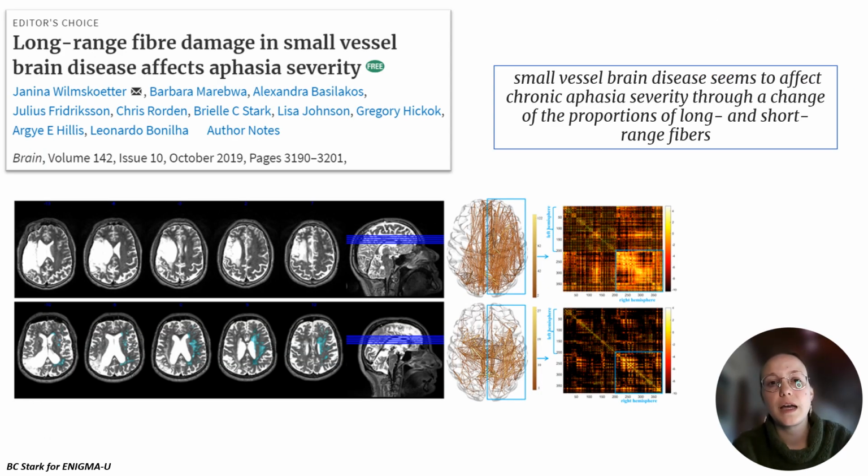Another way that we've tried to look at overall brain health is by looking at how small vessel brain disease, which also affects white matter, seems to affect chronic aphasia. And we identified that small vessel disease, which again can be caused by things like hypertension, amongst other reasons, does impair the white matter, meaning that it impairs the transmission of information, and that can reduce the amount that someone with aphasia can recover. So for example, if they have a stroke and they have small vessel disease, their chances of recovering are even smaller, let's say, than someone without small vessel disease.